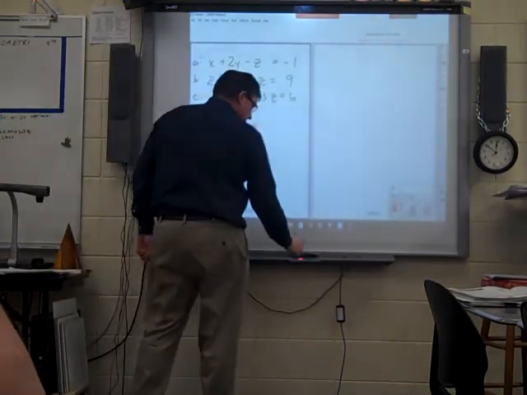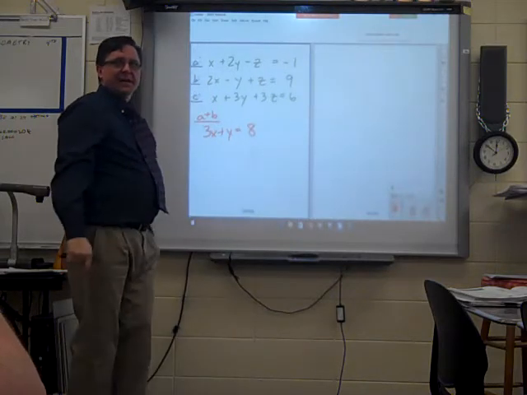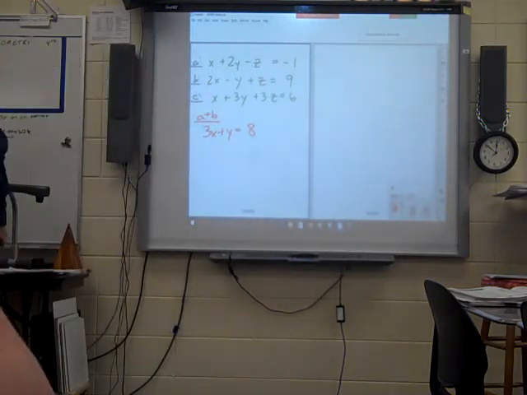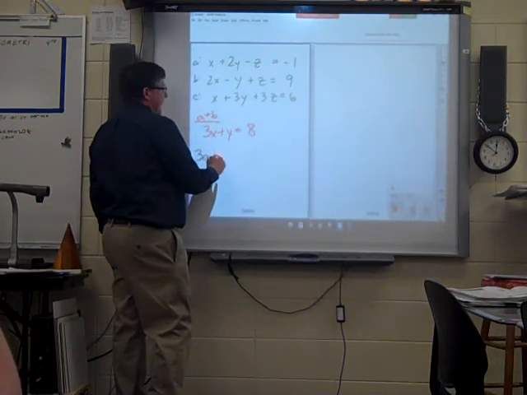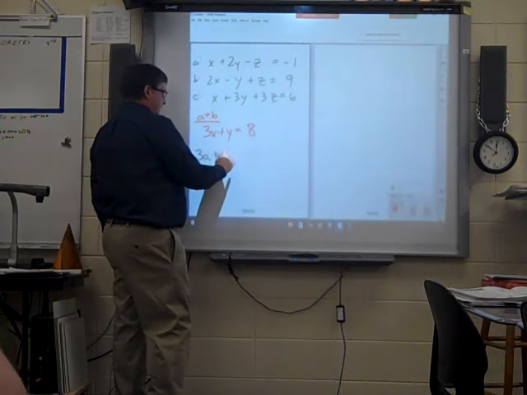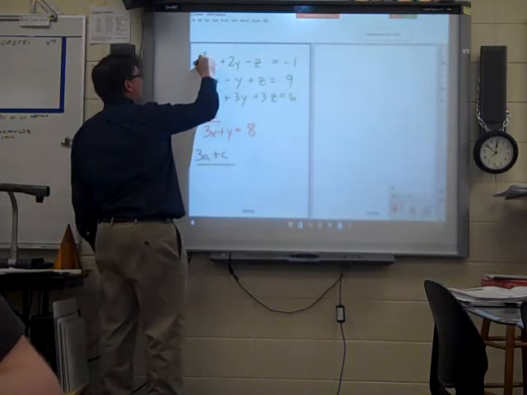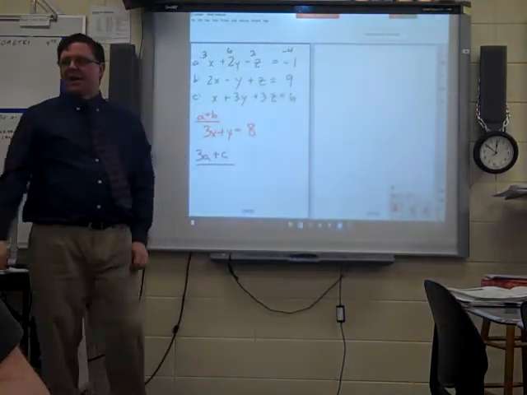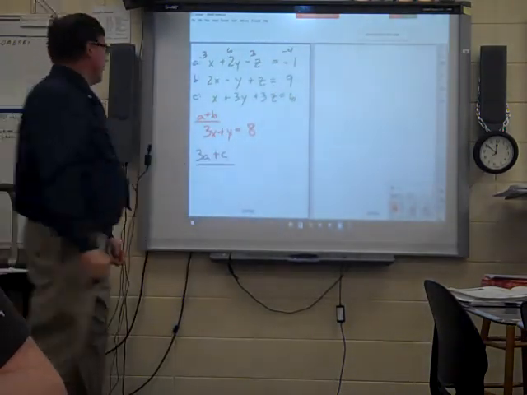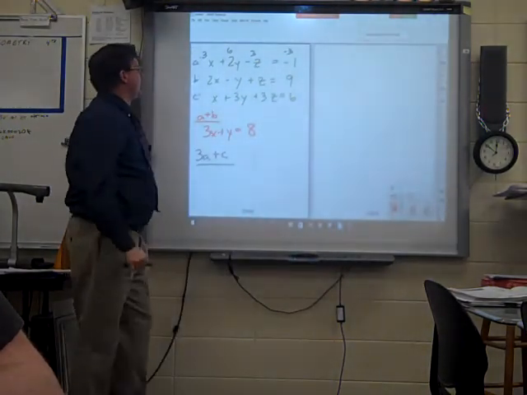Now, I either got to take C and A or B and C, okay? Can't do A and B again. And I have to get rid of Z, because I can only solve two equations, two unknowns. I'm going to take, in black, 3A and C. And what that means is I'm going to multiply the first equation by the whole number 3. And one of my tricks is to do that. Just literally multiply, how about I multiply by 3? Multiply by 3 on those 3. And I'll add them up.